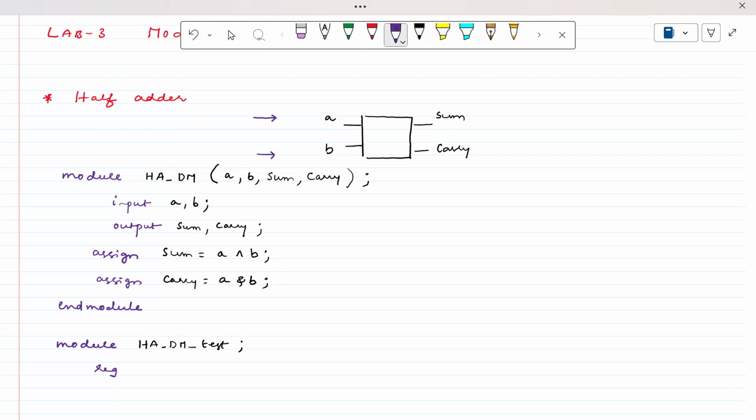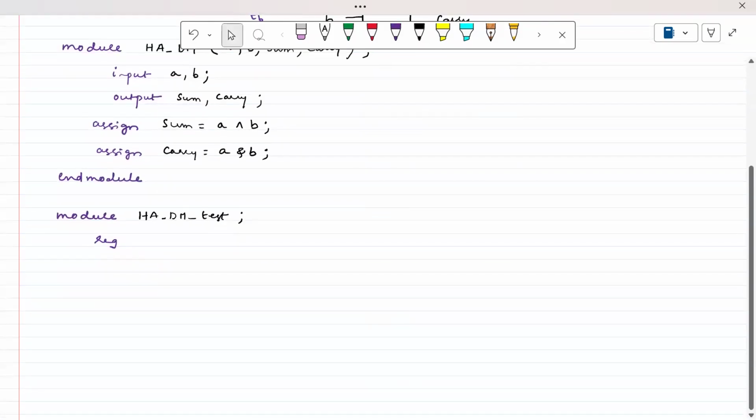One signal will be generated, and another signal is generated for this one. So instead of calling them A and B, we are going to call them TA, any name that you can write, and this is called TB. That means the input variables are represented as registered data type in a test bench, and the other names I'm using are exclusive to this test bench. We will see the advantage of using that. For the time being, how many inputs do we have here? Two inputs.